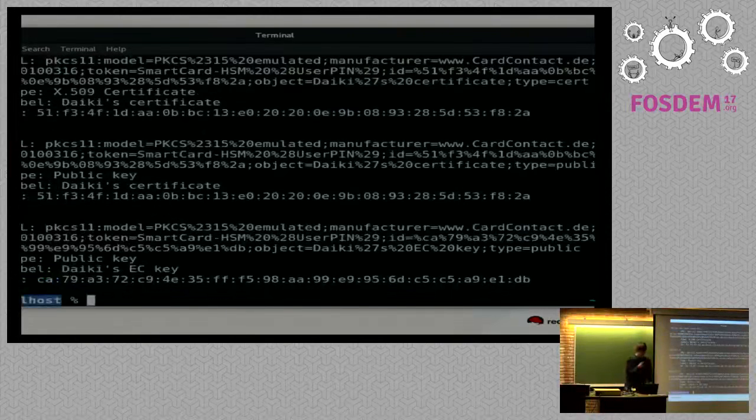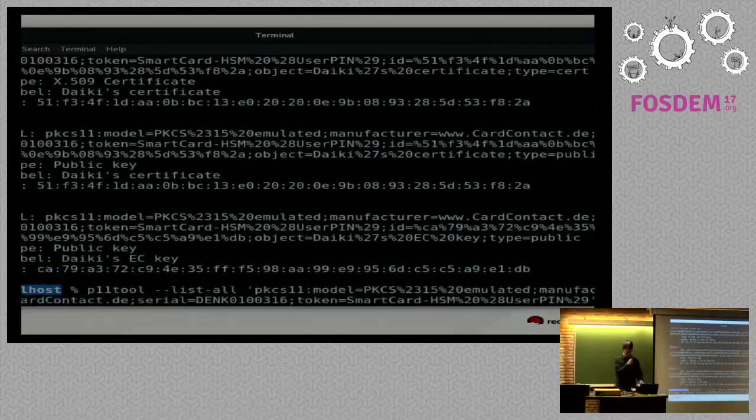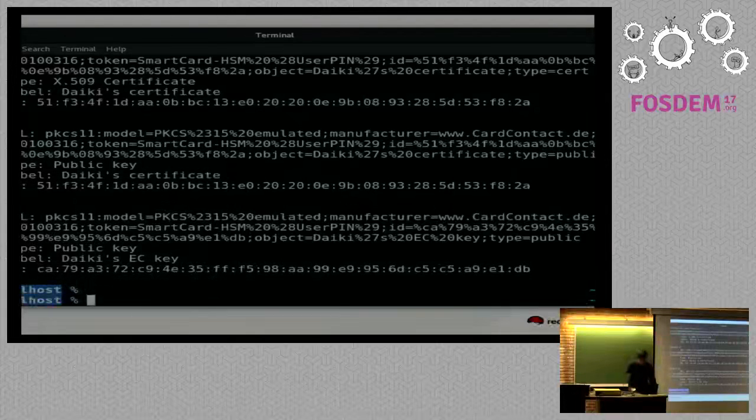So I just specified the token with a PKCS11 URI here. Then you see several public keys and private keys inside of it. Then we forward this token to the remote server.